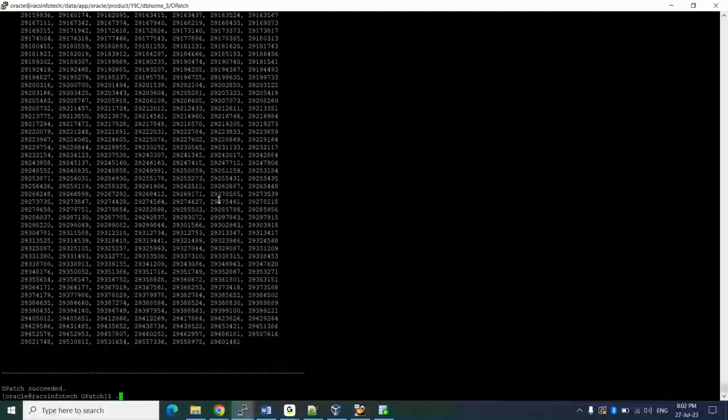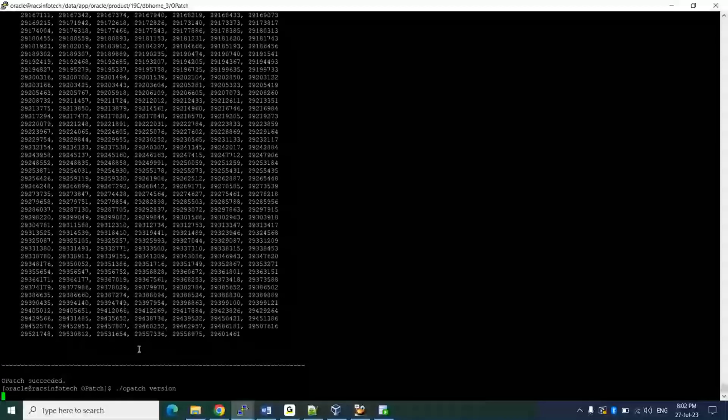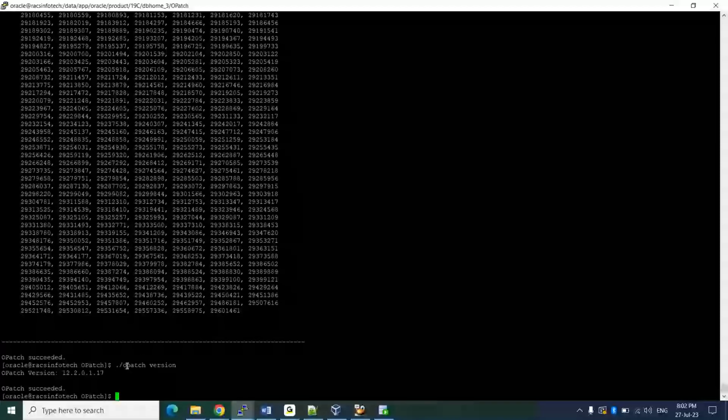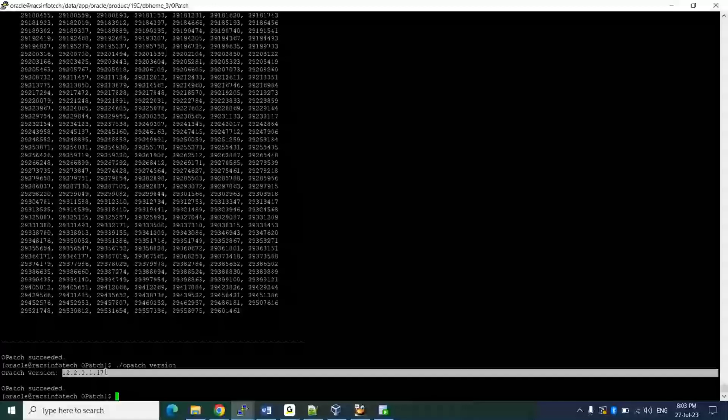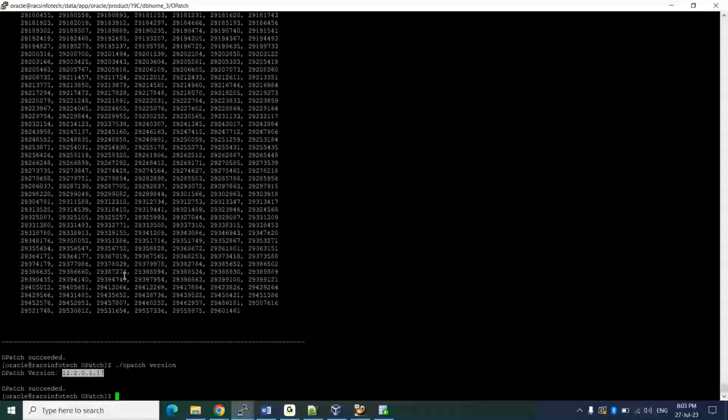And for the OPatch utility, the command I am using, it also has a version. My current OPatch version is this one. While applying the next CPU, the patch recommends that your OPatch version should be higher than a certain number.